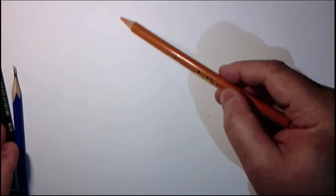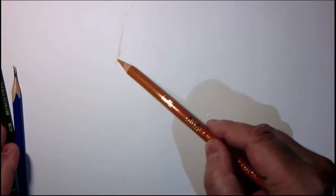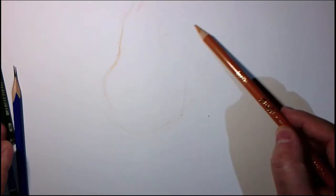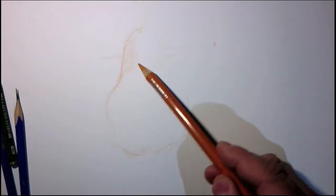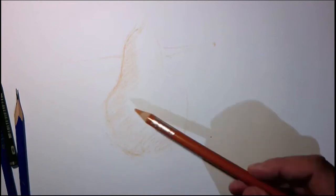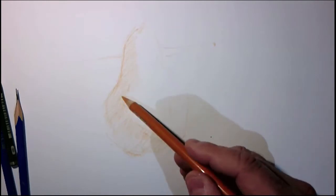One of the things we can do with the Conte pencil is start with a very light undertone drawing to construct the basic contour of a form. We might have a little form and space happening here. But what this is building is a drawing that essentially puts together a lot of the very basic shapes.